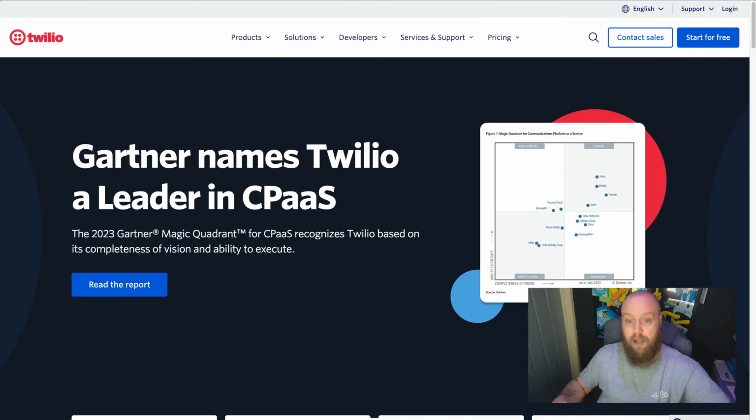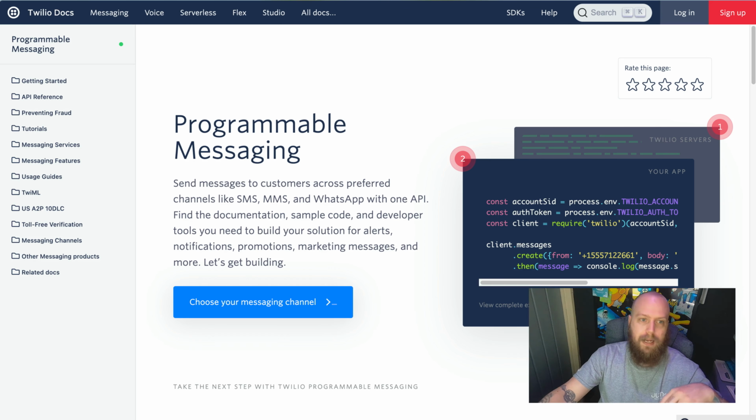Twilio has quite a nice homepage and it's quite easy to navigate to find the developer documentation that you need. That is definitely one point for them. So let's go look at that developer documentation and try and understand how good their API is. They call their SMS messaging programmable messaging. It allows you to send messages across multiple channels, but we're going to focus in on the SMS because they've all got that in common.